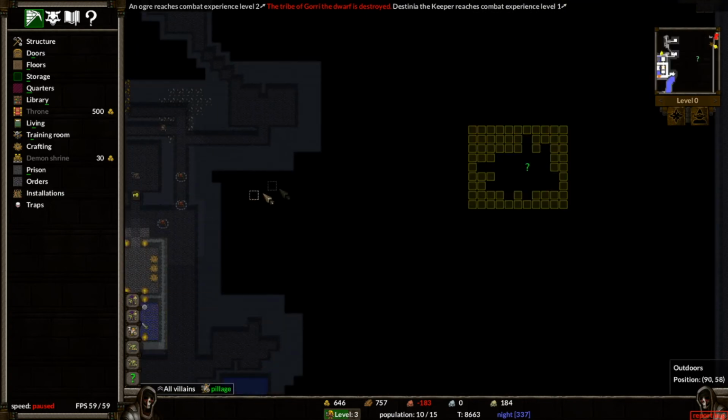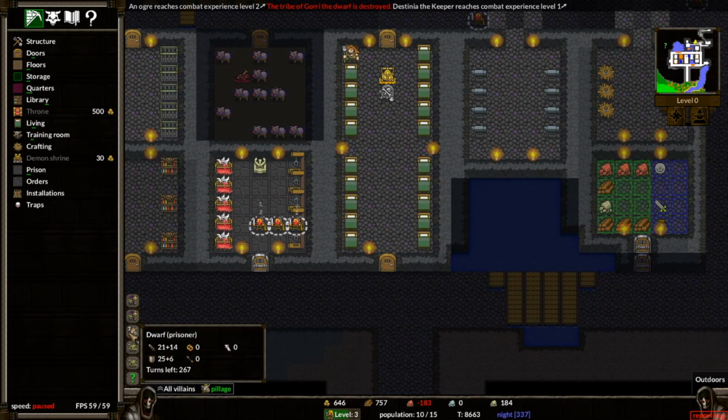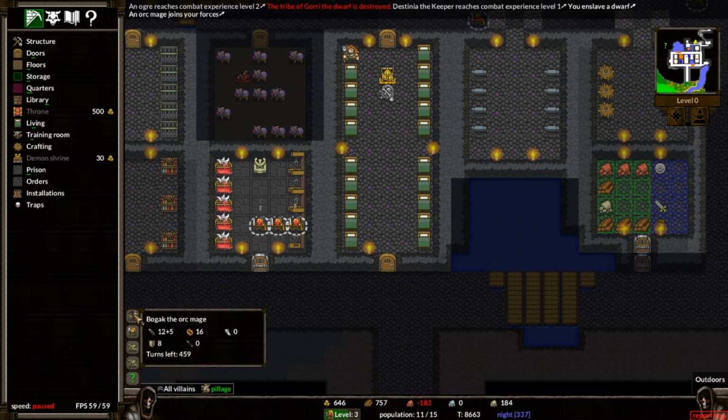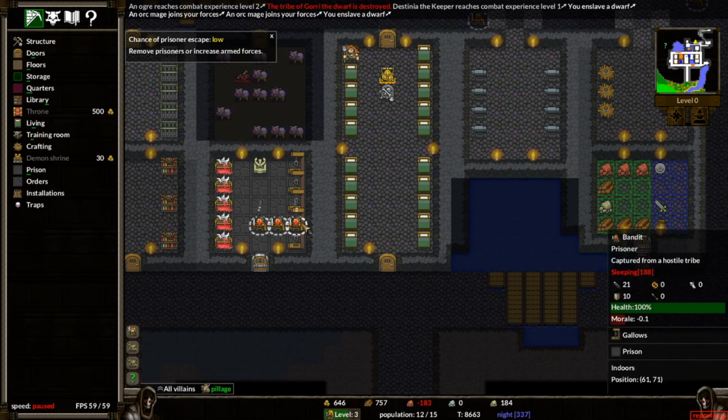Oh, I could get some orc mages. I didn't spot those. Right, but right now, dwarves are what I want. So, dwarf. The problem is, of course, my main strength is still kind of low, so I'm actually going to grab some orc mages. They don't count for much though, so dwarves are still overtaxing.